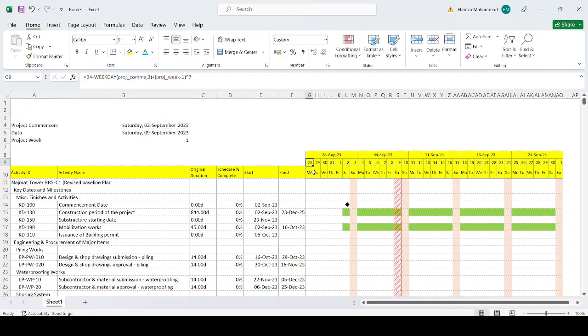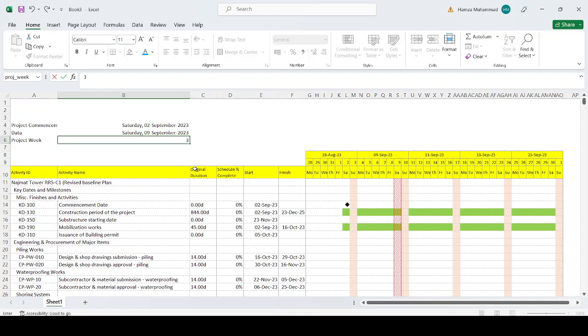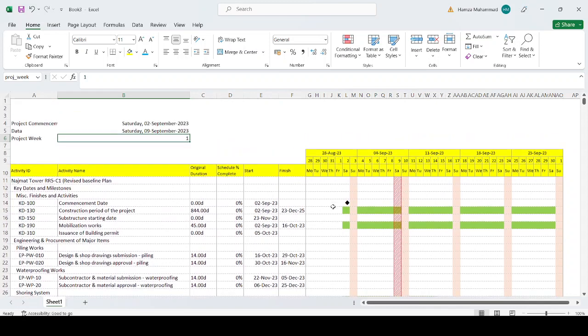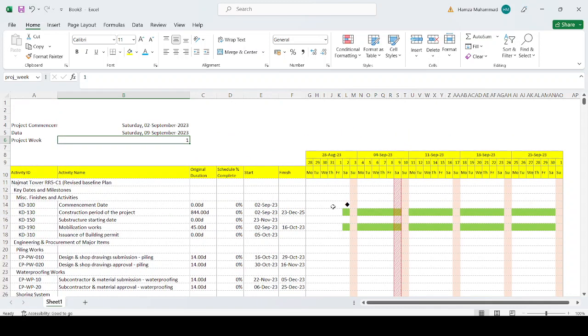Okay, so our first week is 28 August, the second week is 4 September, and the third is 11 September. If we select the third week, you can see it starts from 11 September, and the next milestone is shown. The commencement milestone is gone because it was in the first week. If we show the first week again, it will be dynamically updated. So now we have made the commencement date, and we make our Gantt chart somehow flexible also.